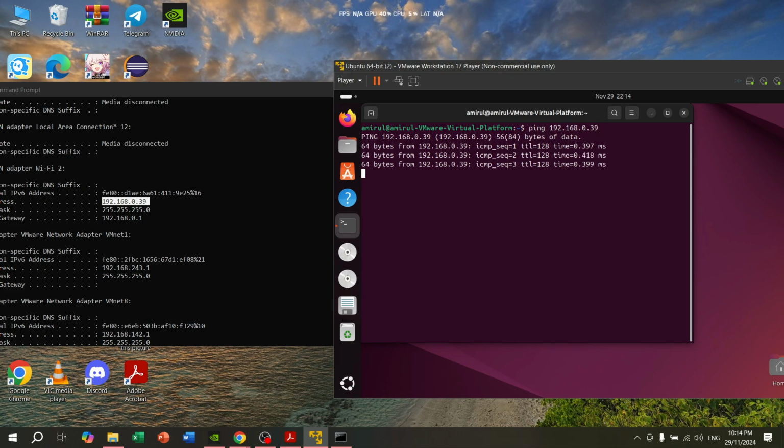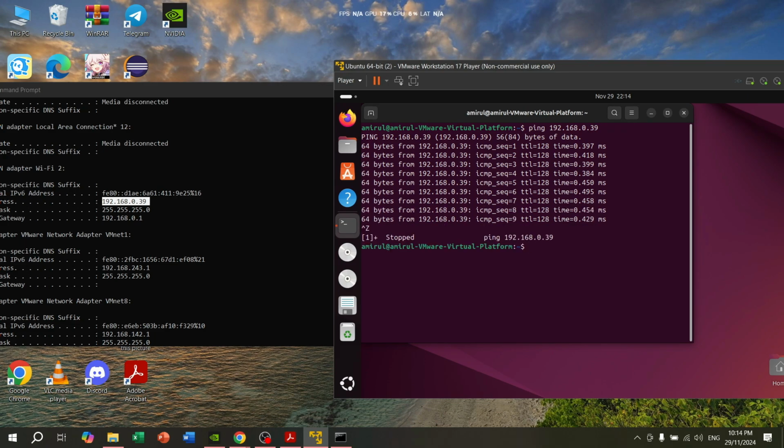As you can see, the VM is able to ping to the host. To stop the ping, use Ctrl Z.